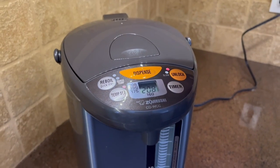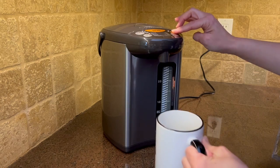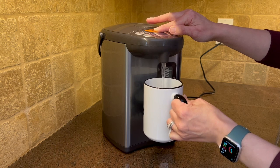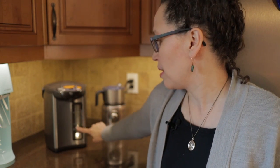This is the best because it is an on-demand hot water kettle. So we can have hot water all of the time. This one holds 3 liters of hot water, you can even get them up to 4. I will link it below. But what I love is there is hot water all day, and we usually make, if both of us, my husband and I, are here, several cups of tea. The only thing is that you have to make sure you refill it when it gets down to the bottom. That's one thing where I could see some people with ADHD sort of struggling, but I love this, so I think I have her kettle beat.